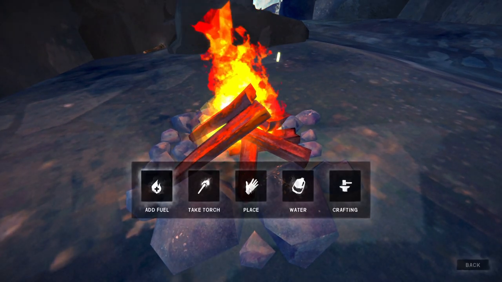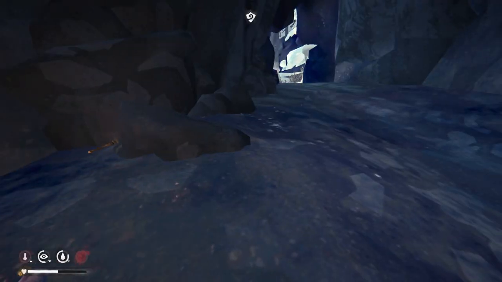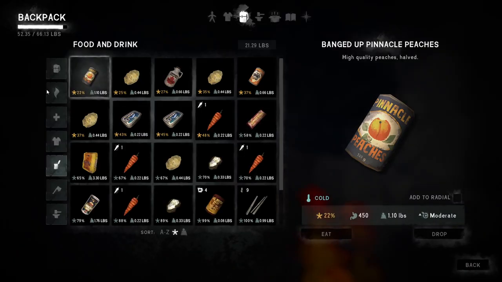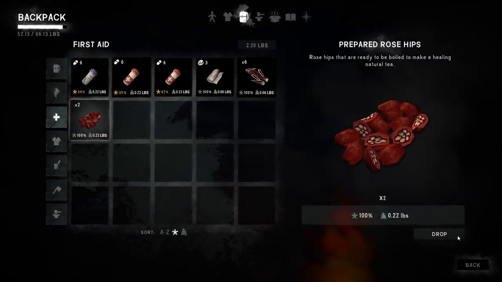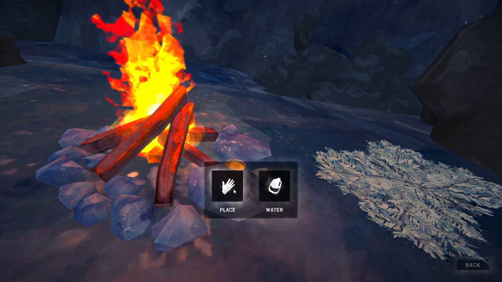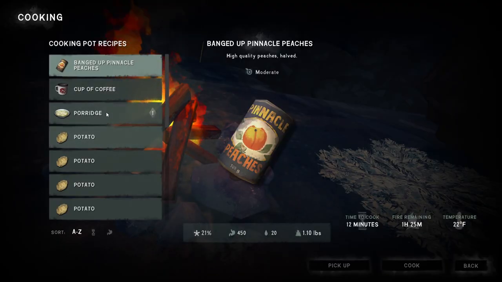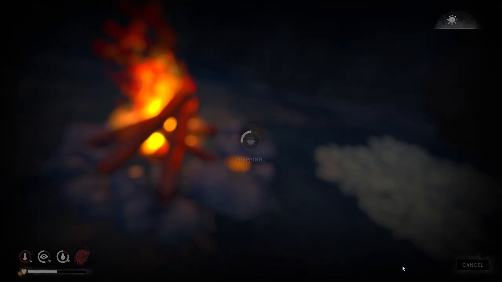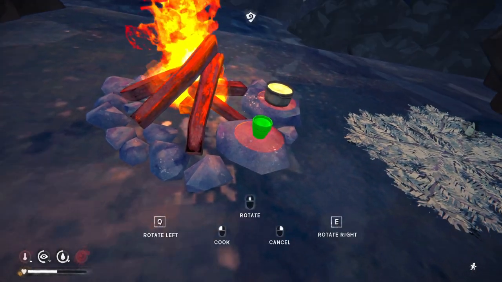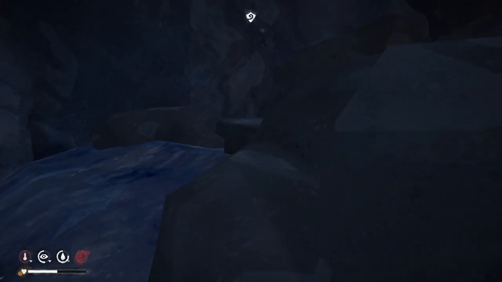And let's go ahead and warm up our tea. Oof, what is going on? Feels like my frames are less than normal. Let's go ahead and drop this. And let's go ahead and place our cooking pot and make another one. Ooh, porridge. Yeah, let's cook that. Hungry? That'll warm us up. It doesn't take long. Cool. Let's warm up. That'll warm us up quickly.